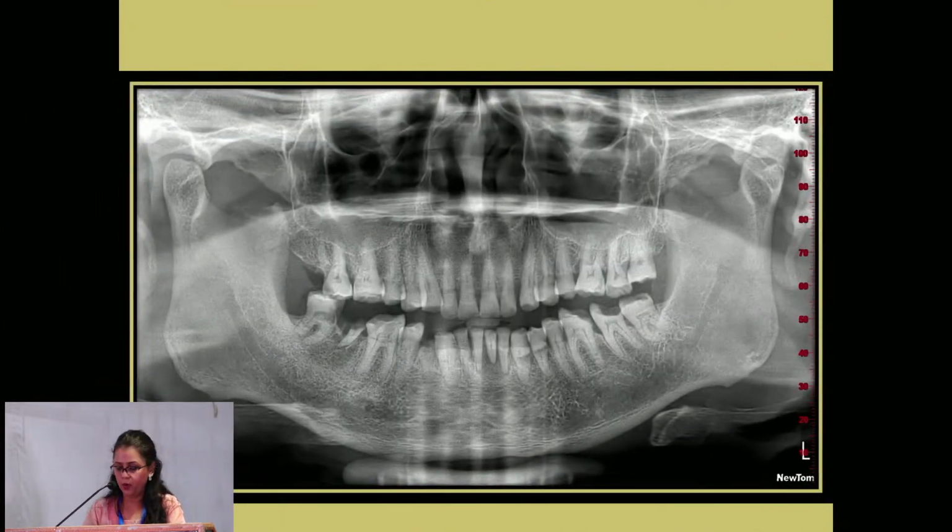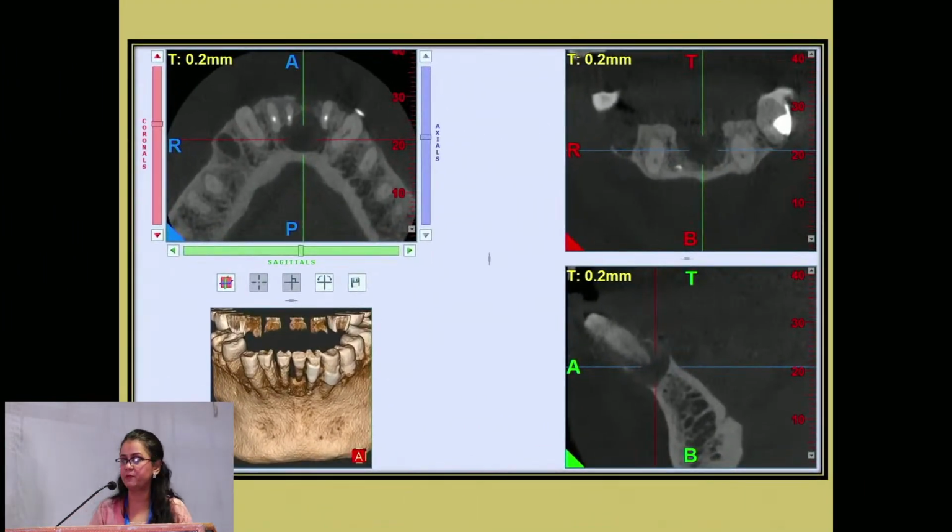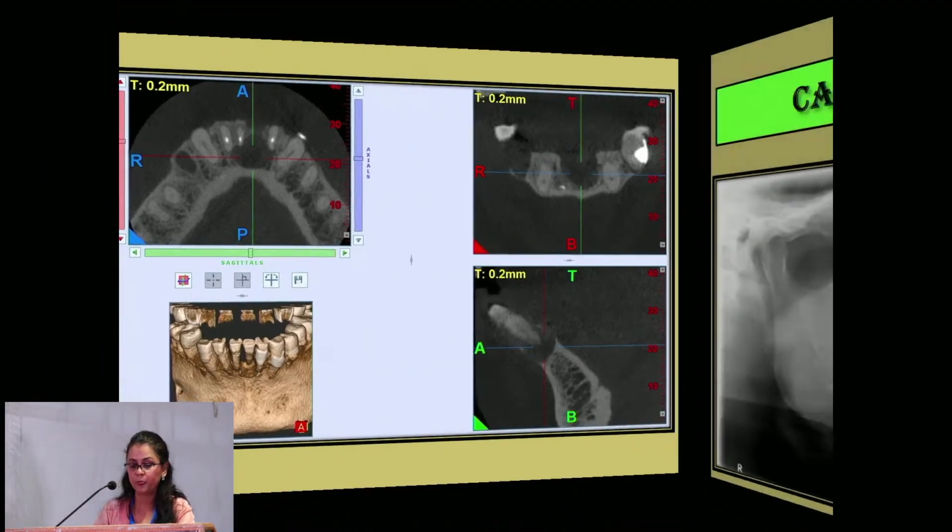In a 2D image you're not able to see the lesion which is present in the periapical region. You need a very good eye, and after seeing many radiographs you're able to see the pathology on a 2D. This is how a periapical lesion is seen here, but it is a more diffuse form of radiolucency, and you will give just an approximation of the measurement. But when you're doing a CBCT, you are able to define whether the tooth can be saved, whether the tooth is hanging in space, how much radiolucency is there beneath the apex of the tooth, whether there is any bony support to the tooth, and how you're going to place the implant next in this region.